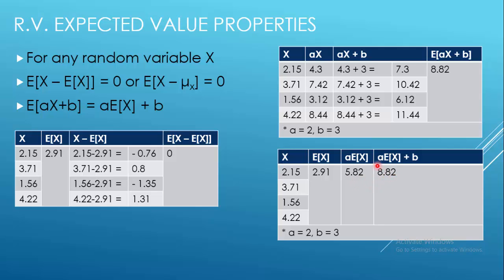So you can see that this value which we have achieved over here is the same as this value over here, which we have achieved using this method. So either you first multiply a constant by the value of x, and then add another constant to it, and then take the expected value, or you just simply multiply the constant with the expected value and then add the constant value. It gives you the same result.